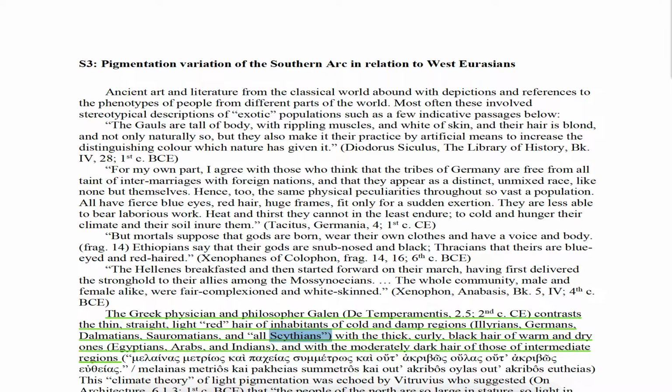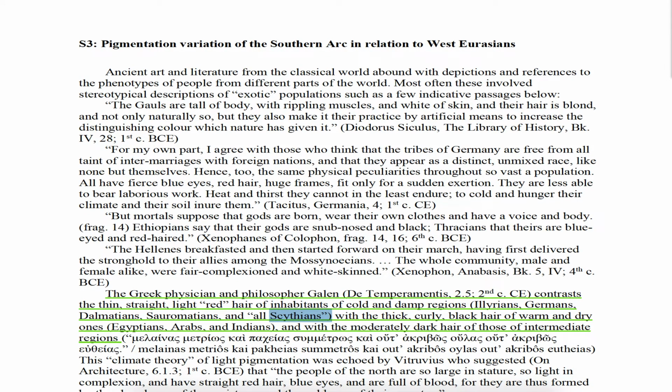So the Greek physician and philosopher Galen contrasts the thin, straight, light, red hair of inhabitants of cold and damp regions, Illyrians, Germans, Dalmatians, Sarmatians, and all Scythians, with the thick, curly, black hair of warm and dry ones, Egyptians, Arabs, and Indians, and with the moderately dark hair of those of intermediate regions.